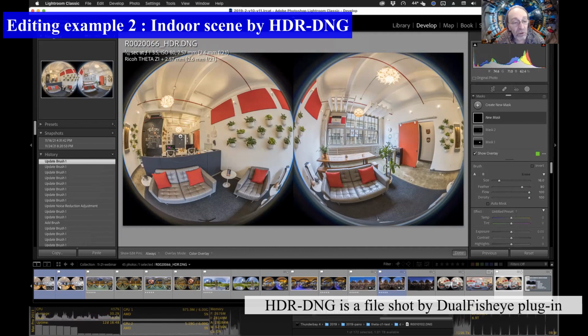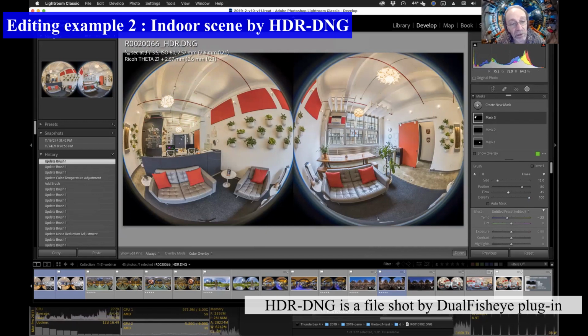Auto mask is off. We put it where we see the warmish yellowish color. And then we just give it a little bit of a cool down in the white balance. We can also, this is where the flow can become very handy, because we can just put it in gently as we need it. Just a little bit, not pour it all in at once.